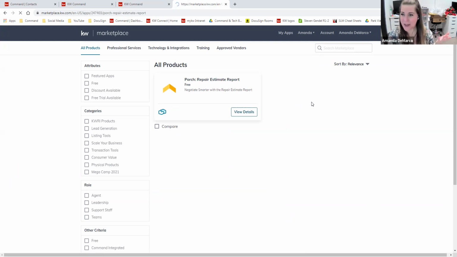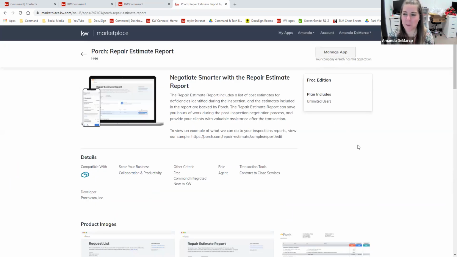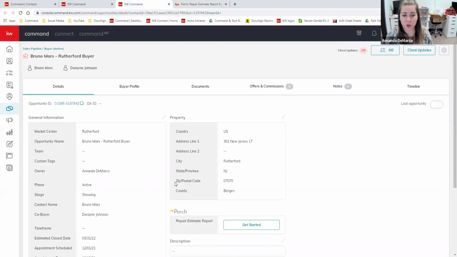Now, I already clearly have this installed in my dashboard, so it says Manage App. You may see something like request information or view subscriptions, different things like that. Please note that this is completely free for us to use. Even if it says something like click here to sign up or register, click that button and you should still be able to have this added into your dashboard. And once you do, you can double check in the applications and the settings to make sure it's there, but you will see this show up within your opportunities.